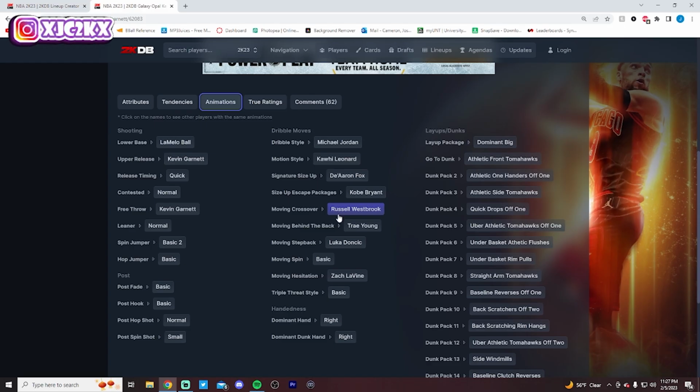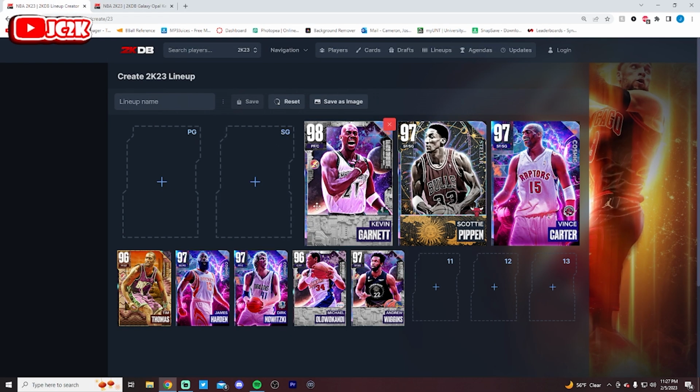That Russell Westbrook moving crossover, by the way, is a sneaky good Pro-Am move, which if y'all know, you know, but it's definitely a nerdier thing. But overall, KG, incredible card. And yeah, huge fan of him as well. Love seeing a free card like KG as well. That's the other thing I do want to say. Free cards that are top cards in the game are always huge W's.